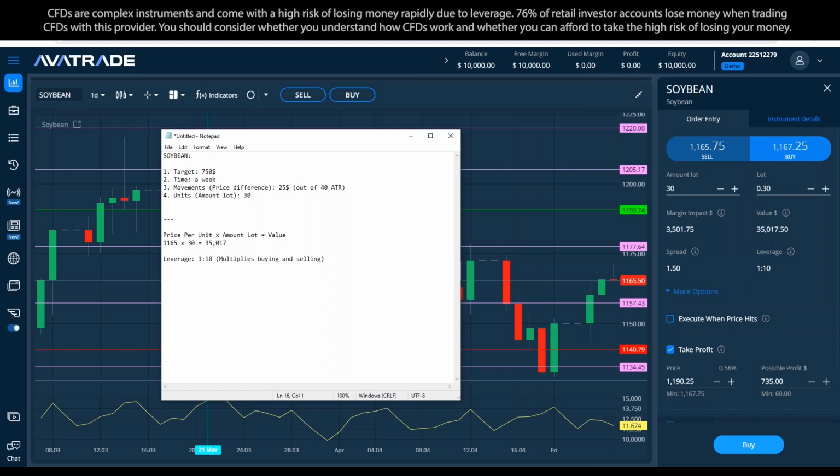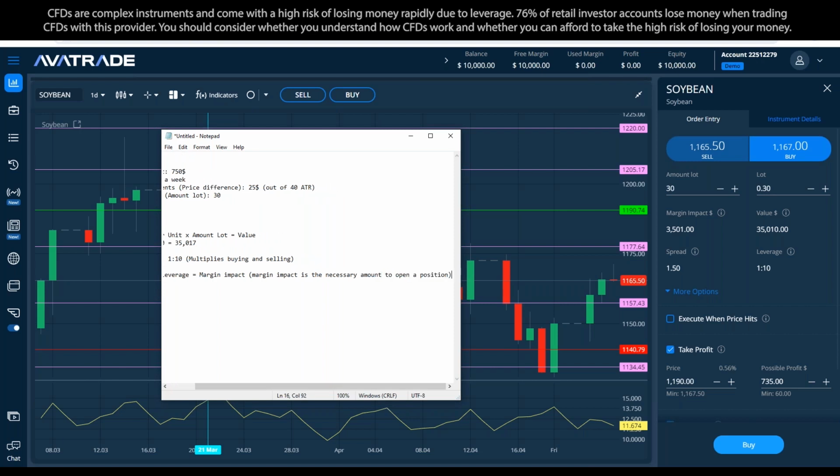And in here, I'm going to put value divided by leverage equals margin impact. And margin impact is the necessary amount to open a position.